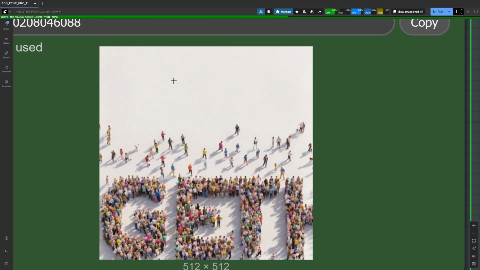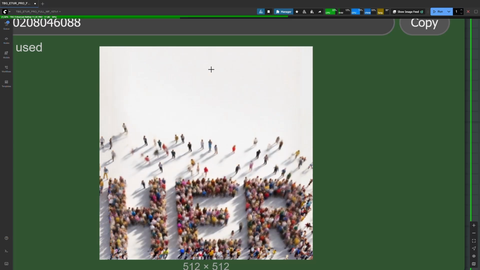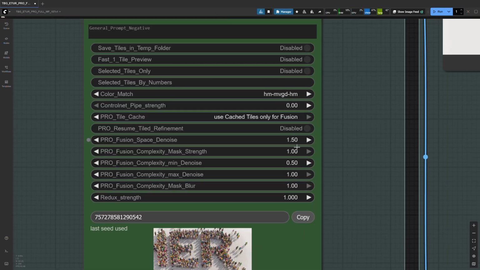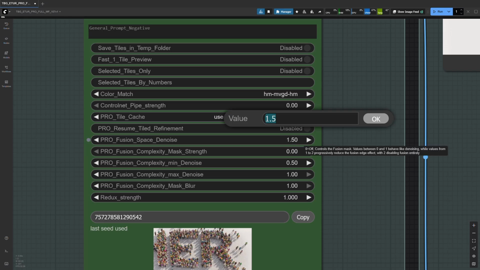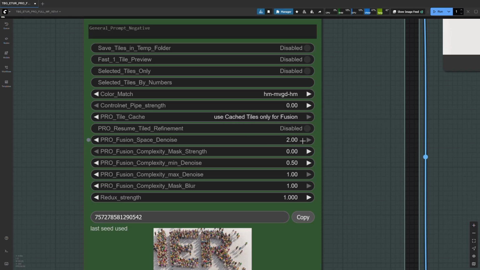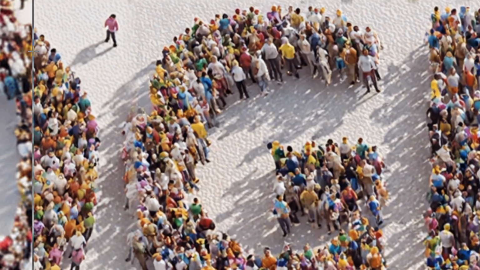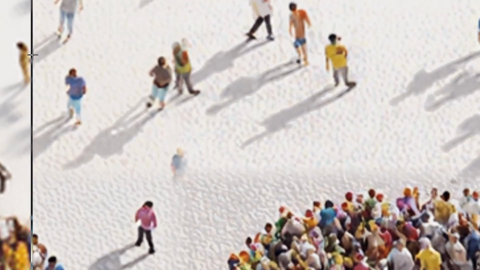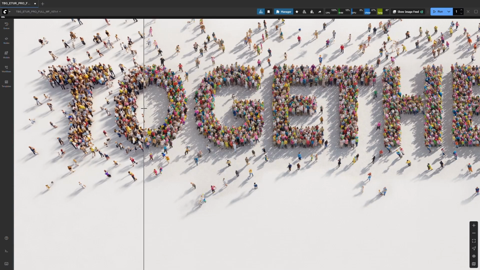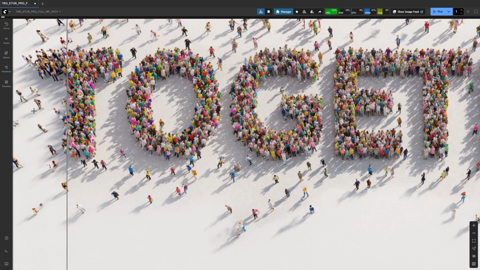For actual upscaling tasks, the denoise is too high here, so setting it to 0.5 or lower gives you much more control and lets you experiment freely with these settings. Be aware that if you set the fusion denoise to 2, you'll disable generative fusion and end up with the same kind of seams you already know from Ultimate SD Upscaler. To avoid this, keep it enabled or lower the denoise value and switch to soft merge.